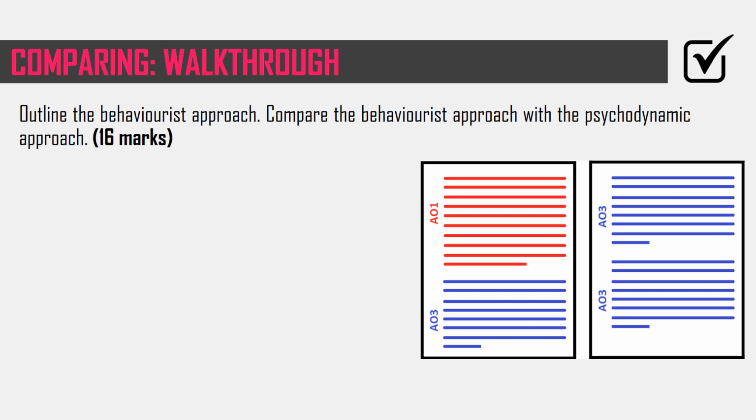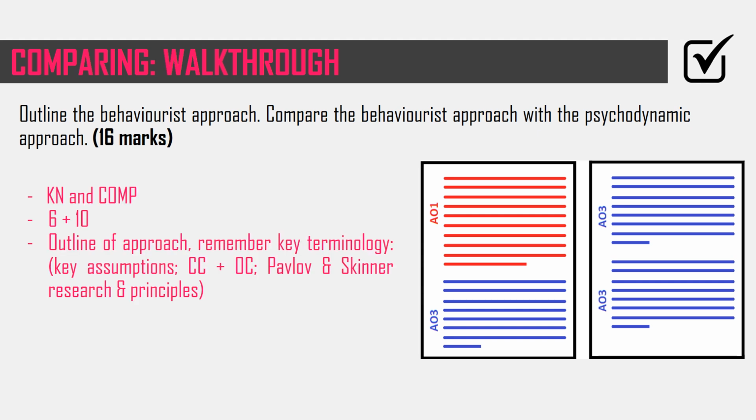I like to think about what it would look like on the page, as I said, and I'd normally write 2, maybe 2.5 sides for a 16 marker, probably half a page or so of the knowledge, the AO1, and then probably 3 comparison paragraphs, but if I got to the end of the third one and I thought actually maybe one of them was a bit brief, then I probably would try and add another one, but we'll have to see how it goes. Okay, so we talked about the two skills and the mark allocation.